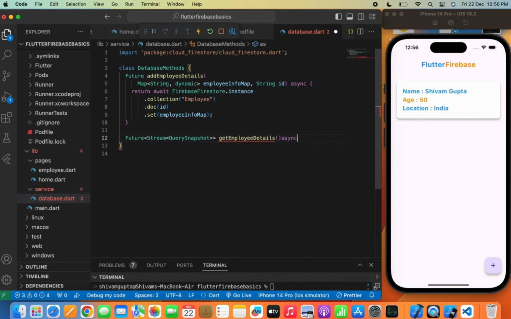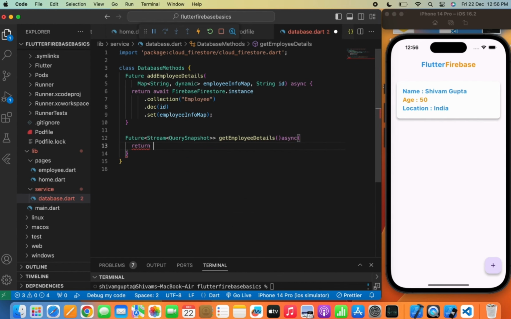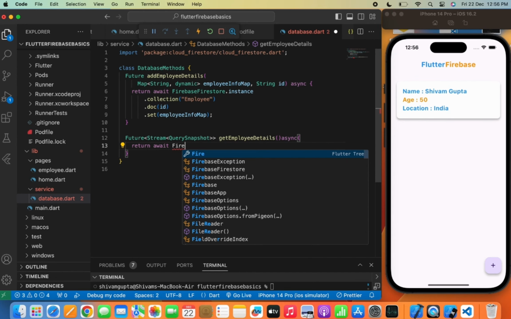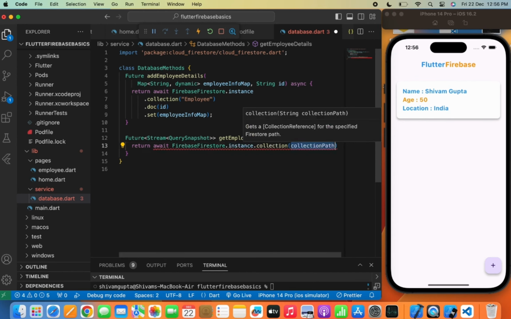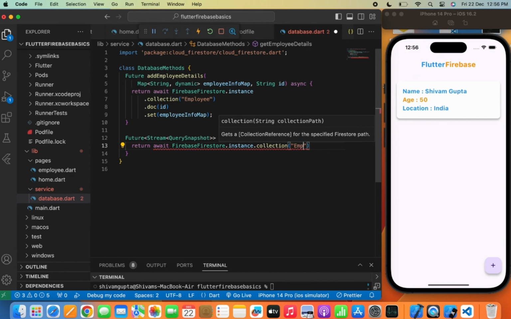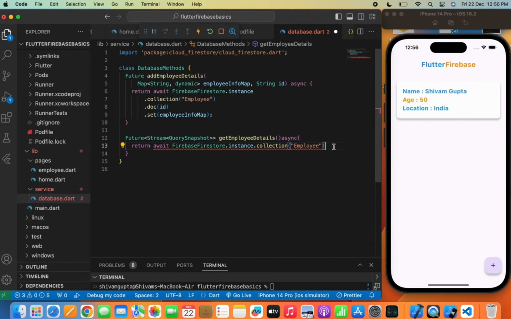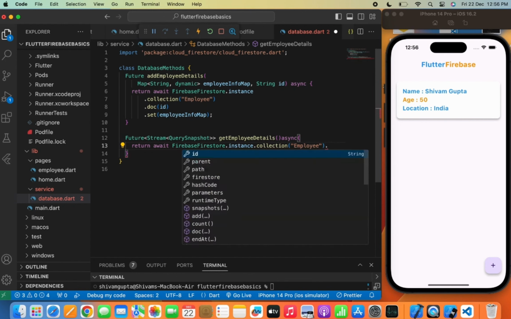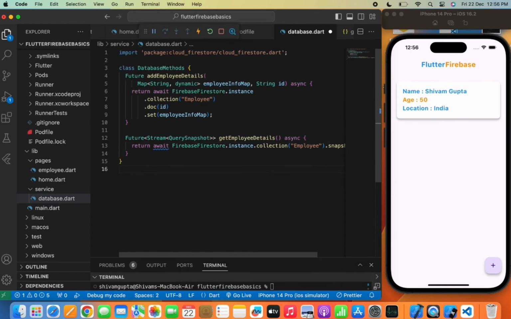Now we'll write FirebaseFirestore.instance.collection and we'll pass the collection name employee, and .snapshots so that we can get all the documents from the respective collection.